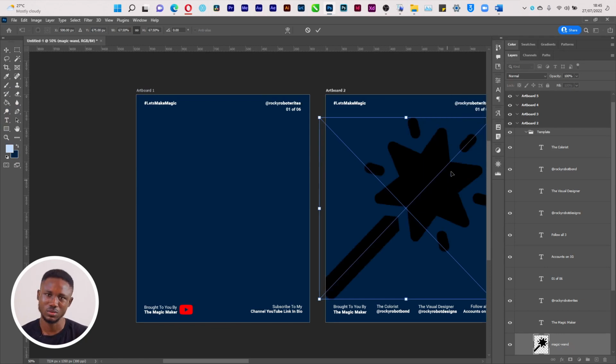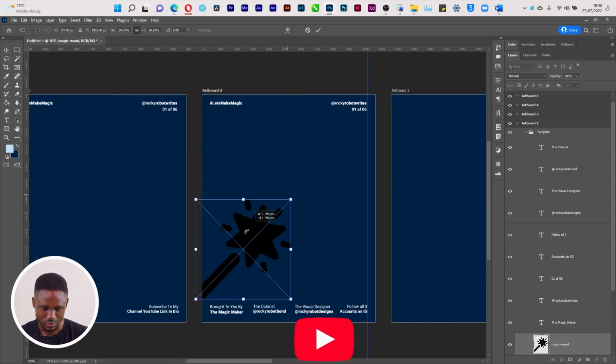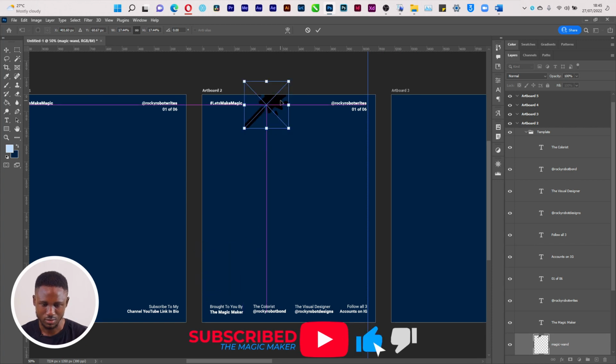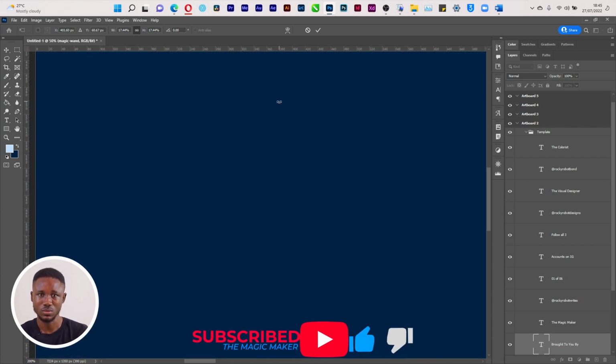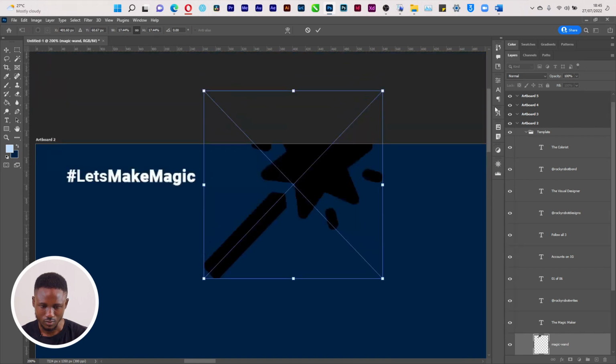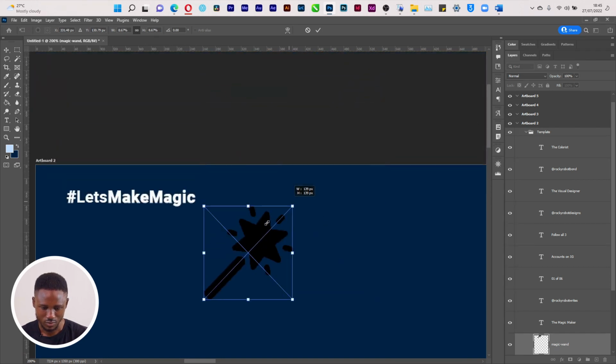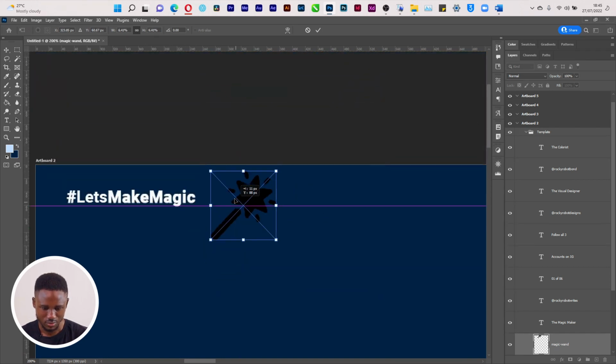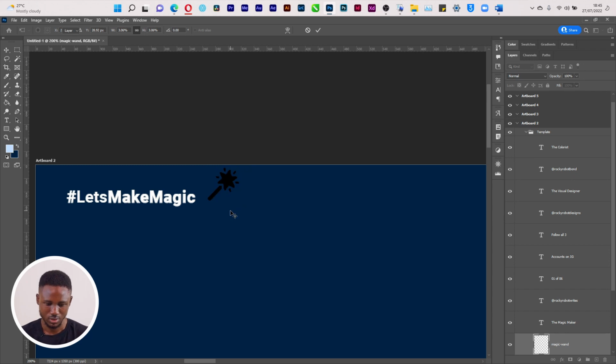So remember, we also need to do this for our master template, which is the first design. So I'll just drag this up here, Ctrl plus to zoom in, scale it down, Ctrl Enter, V.